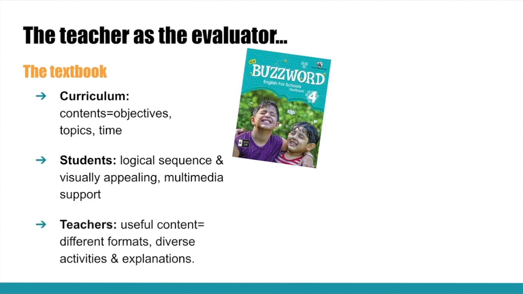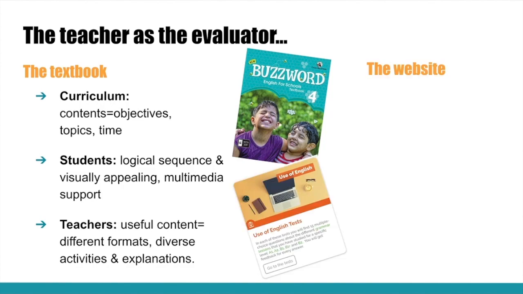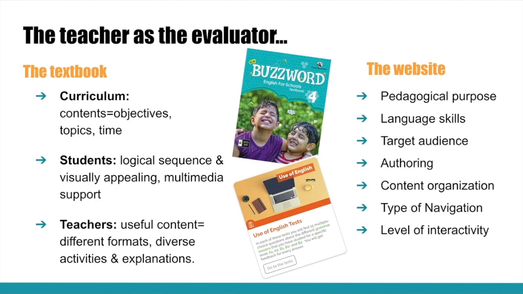As for the teachers, check if the book provides useful content and also if such content is presented in a different format, such as charts and illustrations. See if it provides diverse activities and examples so that the teacher can plan accordingly to the needs of the class. In the case of a website evaluation, you may be attentive to criteria such as pedagogical purposes, language skills, target audience, authoring, content organization, type of navigation, and level of interactivity.